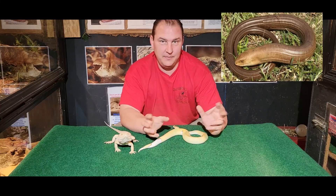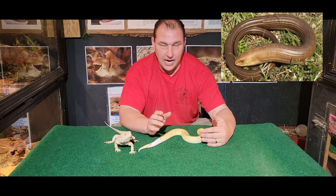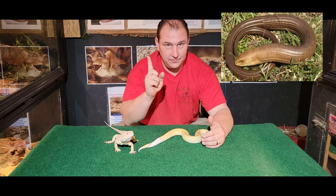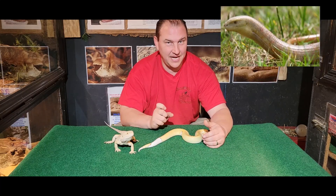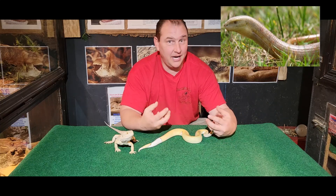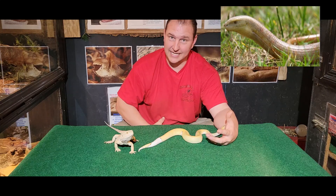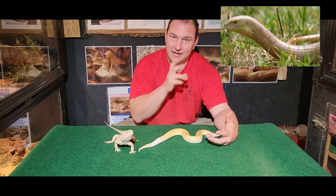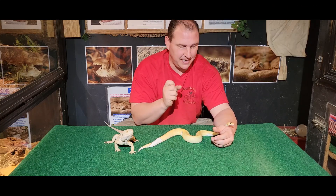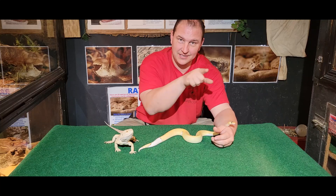I have folks that will come into the zoo, and maybe one is afraid of snakes and they're like, oh, there ain't no snake coming in the house, I'll let lizards, turtles, whatever. What about the legless lizard? Like this guy right here — the European legless lizard looks like a snake, but it's an actual lizard. Has a full stomach like a skink, head like a skink, can hear like lizards can, and we're going to go over that here in just a minute.